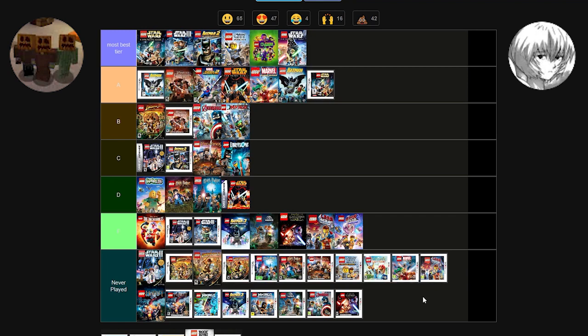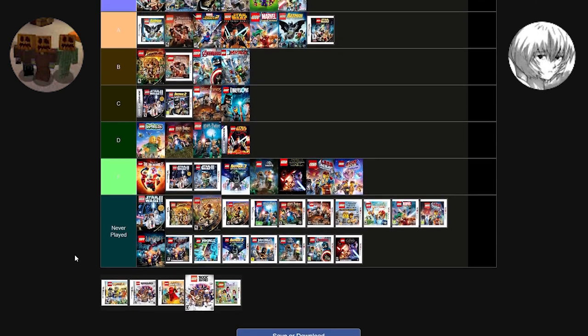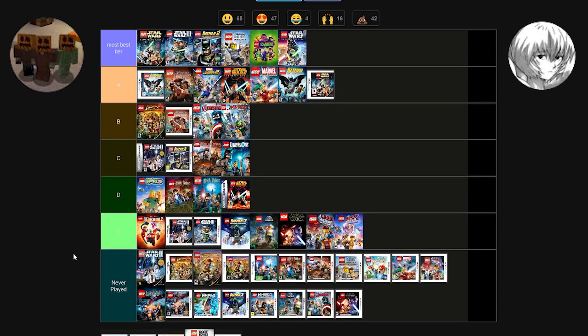Yeah. It's hard to explain. If I ever found a way to play Lego Star Wars, whether I can find it on Steam or not, I would just skip Lego Star Wars 1, Lego Star Wars 2, everything like that, and just play the Skywalker Saga, probably. But yeah, it's definitely best tier, I think.